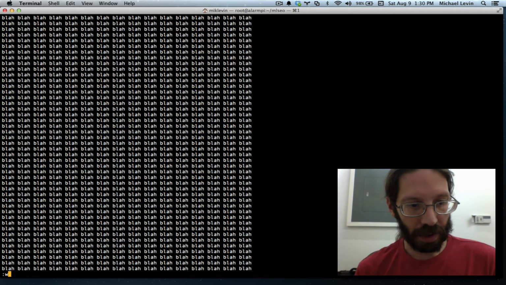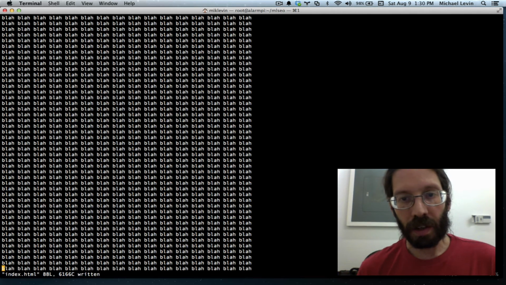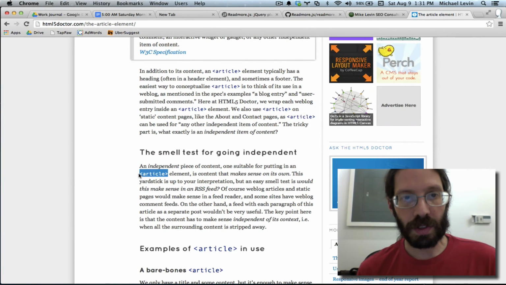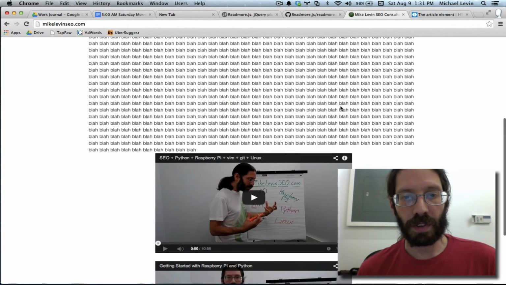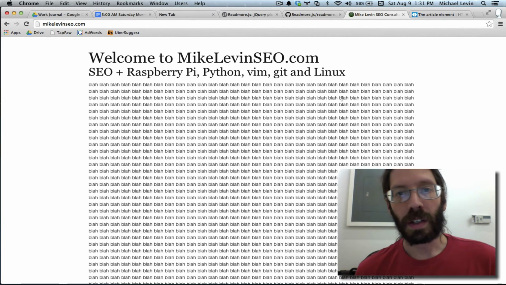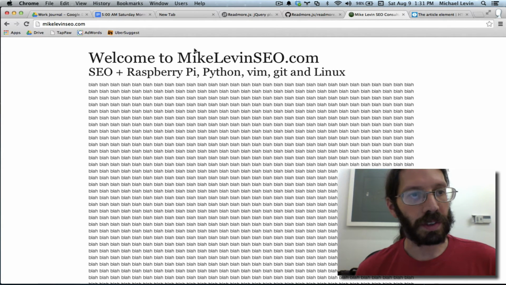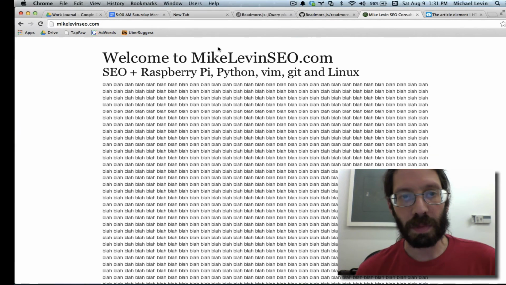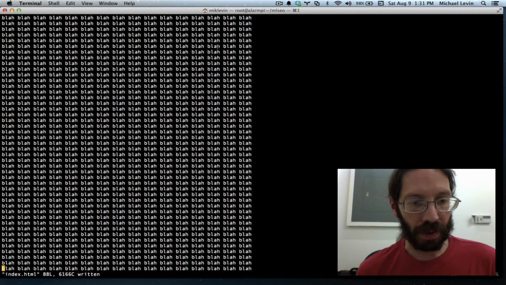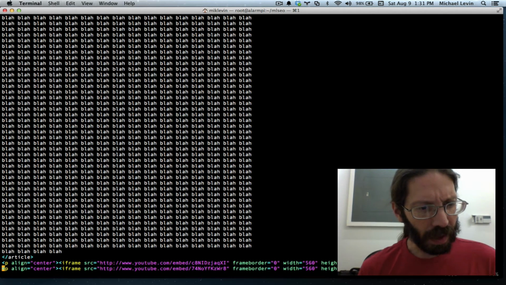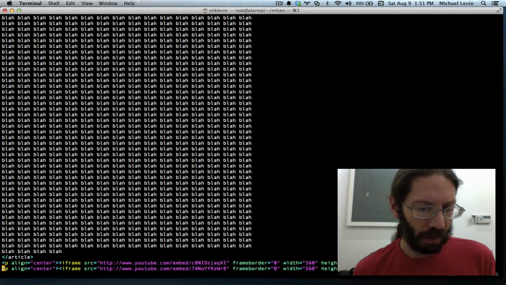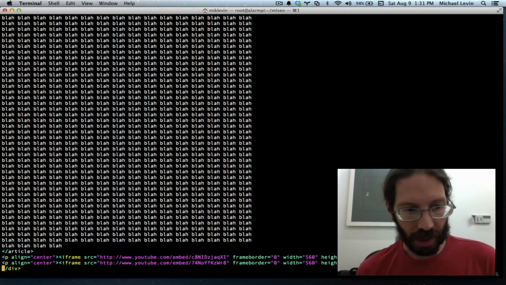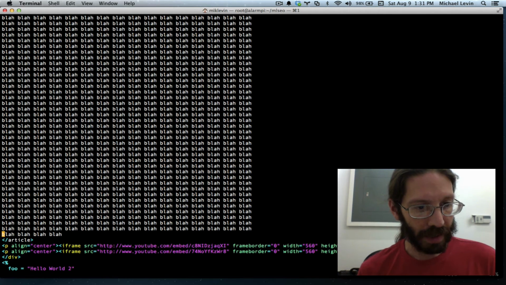Escape, :W. Now I go back to the web page. I do a refresh, and there should be a bunch of blahs in desperate need of the read more link. So I'll use all its default settings. You can feed values to this method, but I'm going to use the default. And all you have to do is call the read more method on an element by this name.